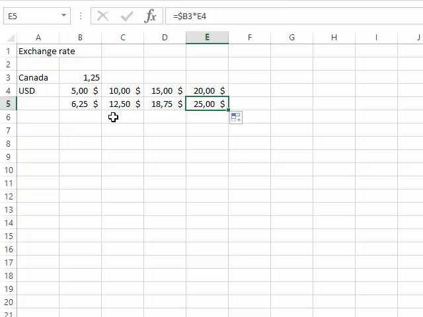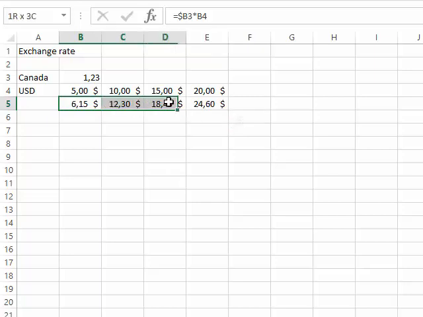Or it's going to take you 10 times more time if you have to write every single formula one after the other. Once I've fixed it, you know exchange rates change every day. So today it's 125. Let's say I'm going to put 123, press enter, and every single formula changed here. Every single result changed. What have I done? I changed only one value. And what happened? Every single formula changed for it.